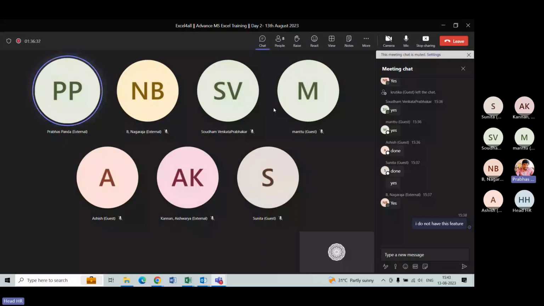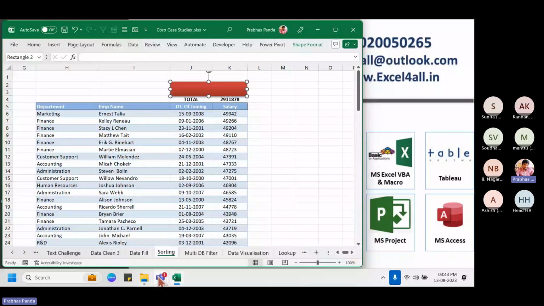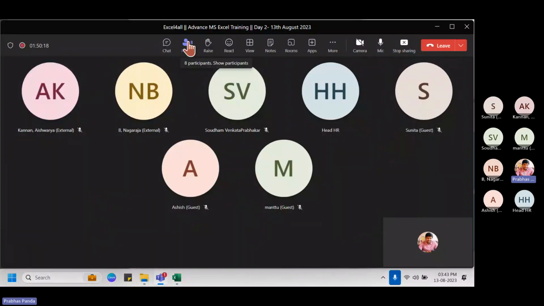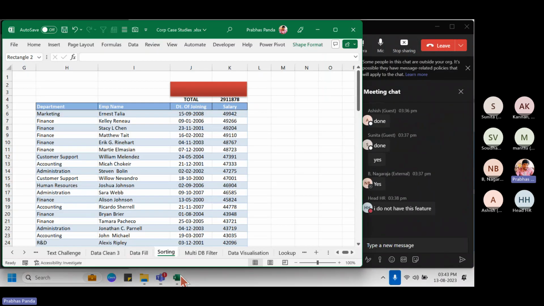Right, right. All right, so I'm taking the control back in the screen, people, over here. And now, once we have done this, please stay focused. What is the next thing we should do? Now, go to our value total cell, that is 29 lakhs 878. Over here, we are going to discuss one thing, what we have done already in day one. Any format to convert to currency format, Control Shift 4. So keeping the cursor in that total value, Control Shift and 4.